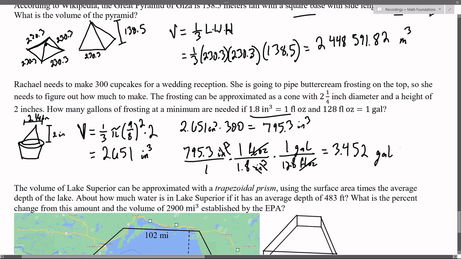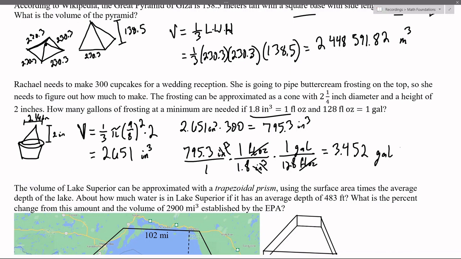Of course, gallons might not be the best unit measurement there. It depends on what they're used to using. It could be a weight that they prefer using instead of the gallons. That, of course, depends upon the buttercream frosting, or maybe it's a cream cheese frosting, whatever it is. That varies depending upon the recipe. But this is just a volumetric measurement. 3.52 gallons, maybe 3.5 gallons, maybe 4 gallons is what you need if you make mistakes, that kind of stuff. I'm not sure. That really depends upon the expertise and the style that the person is doing.